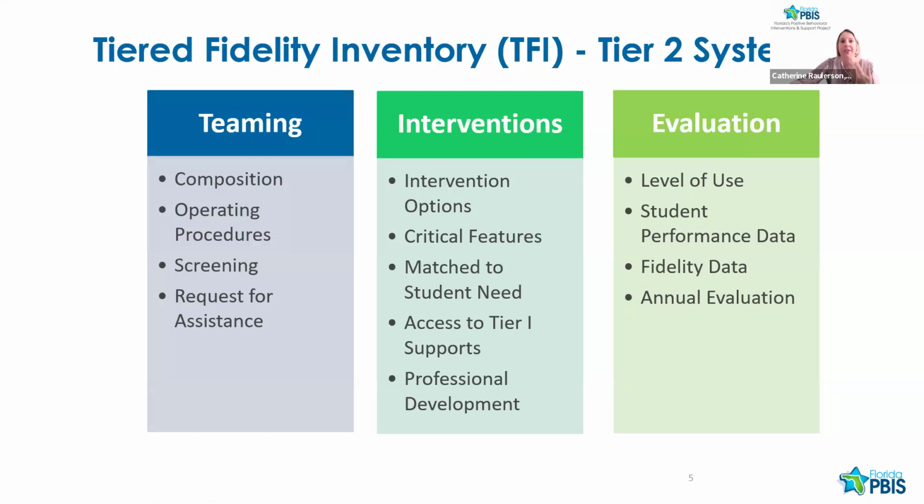Are we using structured agendas? Are we making decisions based on data? Are we using a screening process with decision rules? Those of you who have worked with me a lot know decision rules are my favorite because they are what makes you really efficient and quick in a school to do this well.